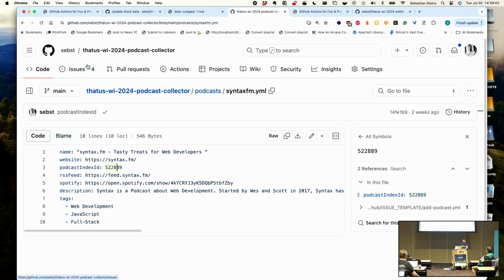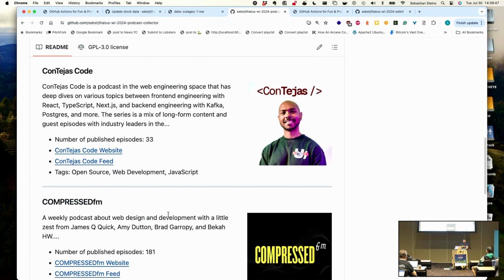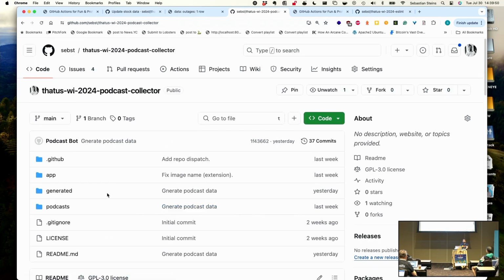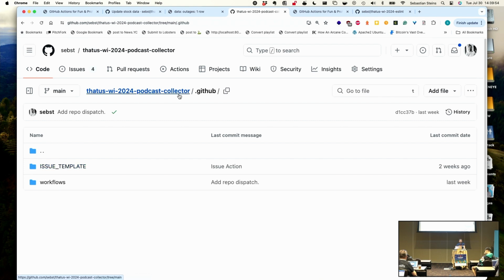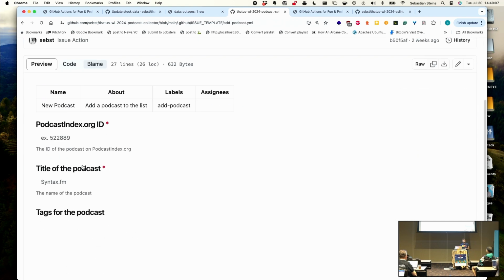Like in the .github folder, there's not only your workflows folder, there's also something called an issue template. So this enables you to create a custom issue type where you can just define how a form would look if you create an issue on your GitHub repository.